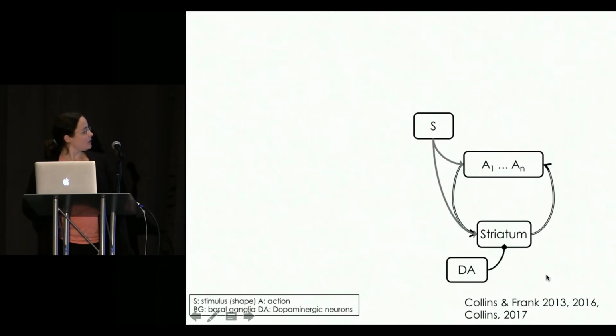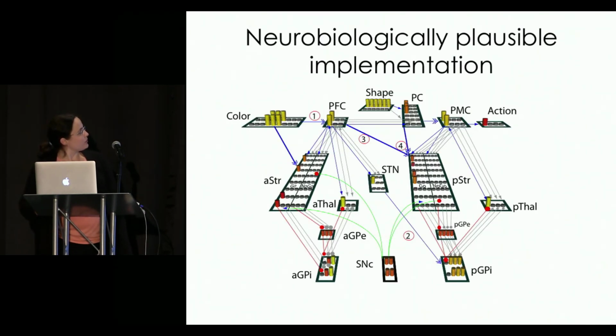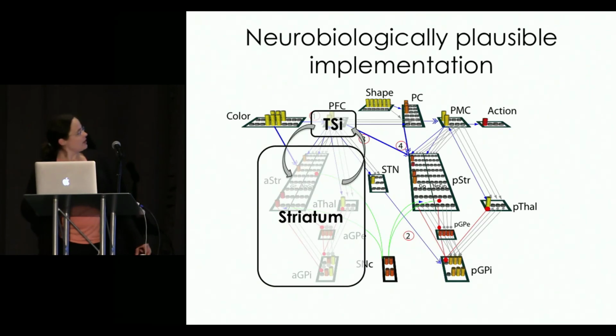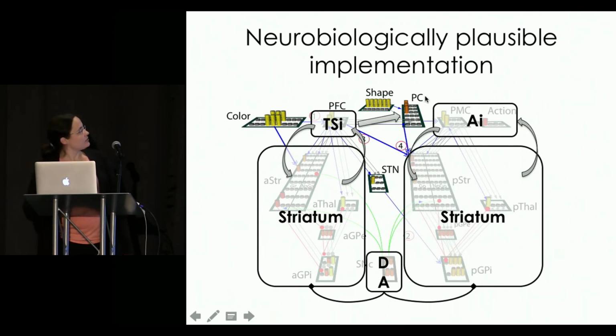So we designed such a hierarchical neural network in Emergent, using a biologically plausible network. So you probably don't want the details here. This is exactly the same as before. For example, a context here, a color, learns in those loops to select a task set, uses reward prediction errors to do so, and then constrains the representation of the inputs to a second loop here that uses those inputs and the same reward prediction error to learn to select actions.